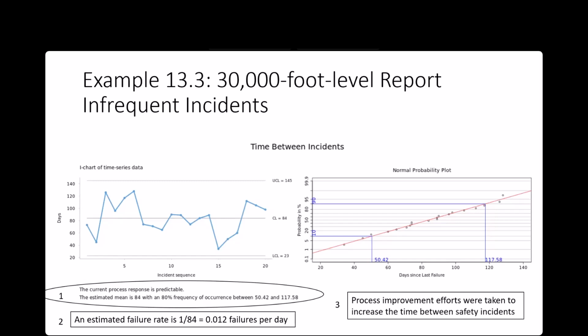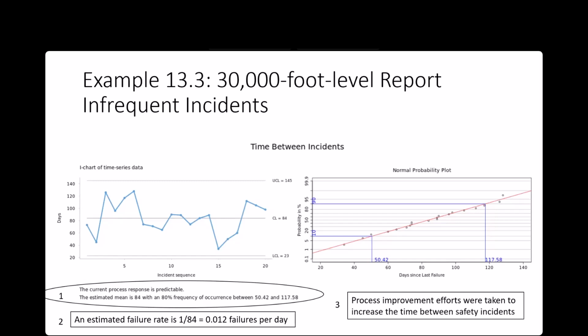Secondly, we could divide 84 into 1 and we get 0.012 failures per day. That's our estimate here.